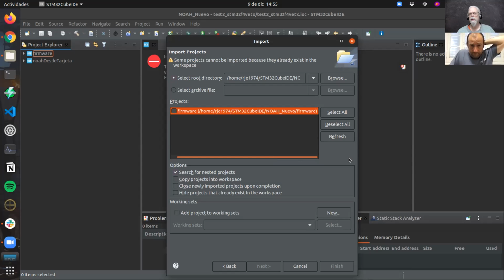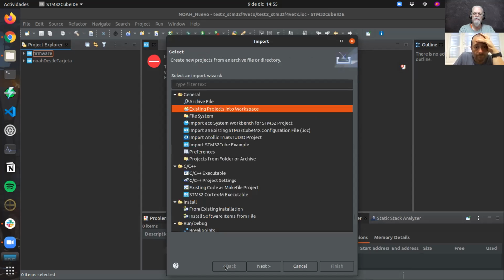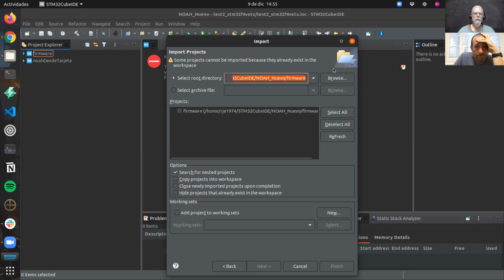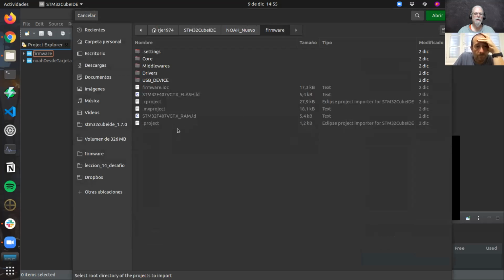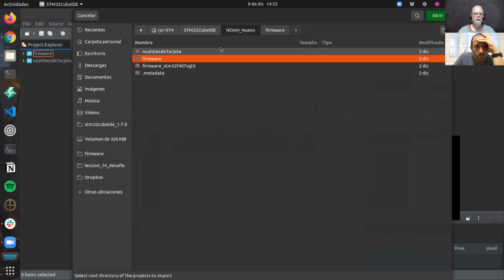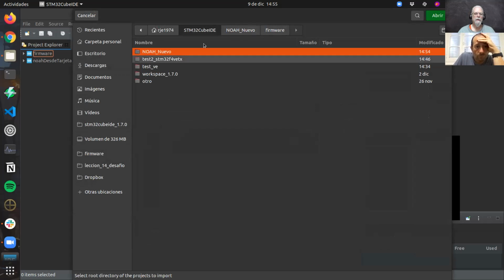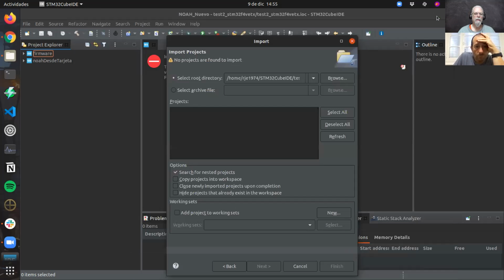Well, we can look at it this way. Whatever you did to start with the repository and open it and do stuff with it, we've essentially done the same thing. We've just changed the processor name in it. So whatever it took before to get up to the point where... No projects are found to import.